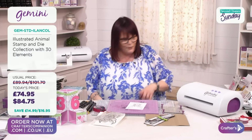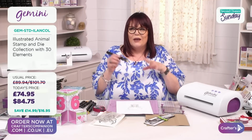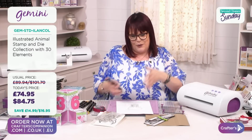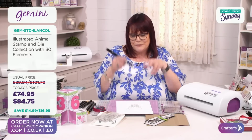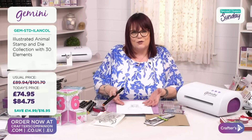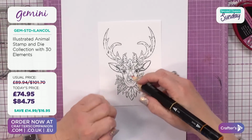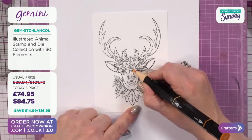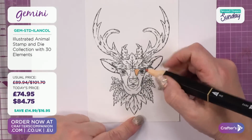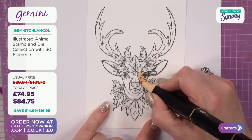Now, again, I'm just going to bring in a bit of scrap paper with this because I need a bit of blotting paper underneath. If you've been with us a while now, Becky, you'll know that with the alcohol, you need something to blot underneath because it will go through there. A lot of people say, oh, I've got loads of images where you can see the colouring on the back. That's what it's meant to be because the alcohol and the colour seeps through there. So to make sure it doesn't seep back up, you need to make sure you've got some blotting paper underneath. And I've just chosen some stamping card with this. So again, all we're going to do now is go in with the colouring. So we're going to go all in, and I've started with the lightest tone. I've gone with the tan blend for this one, but it's literally up to you what you colour in with.